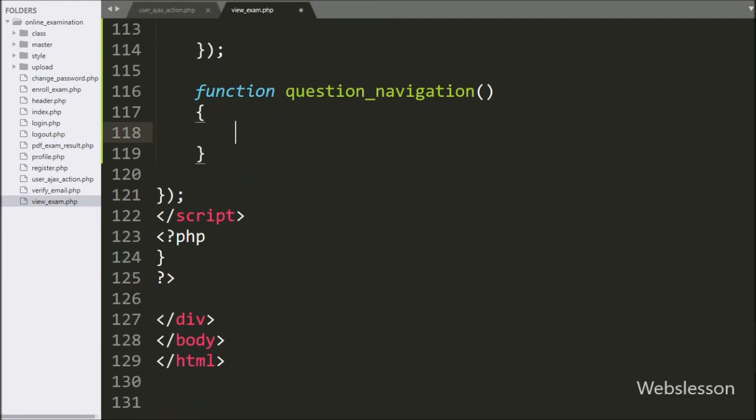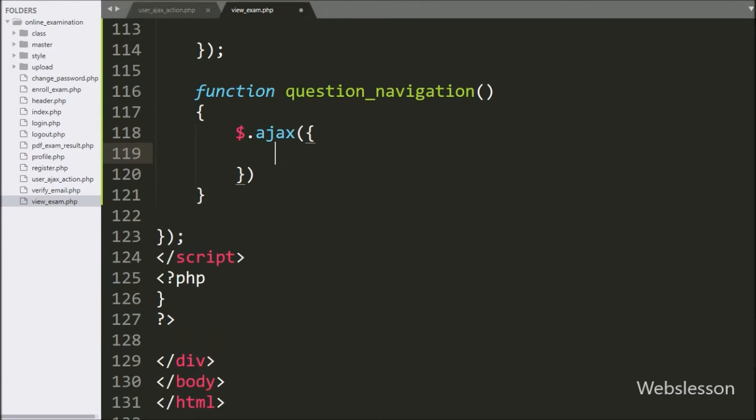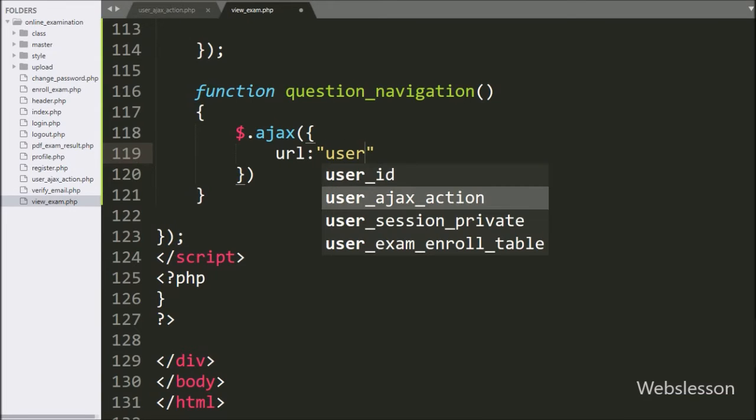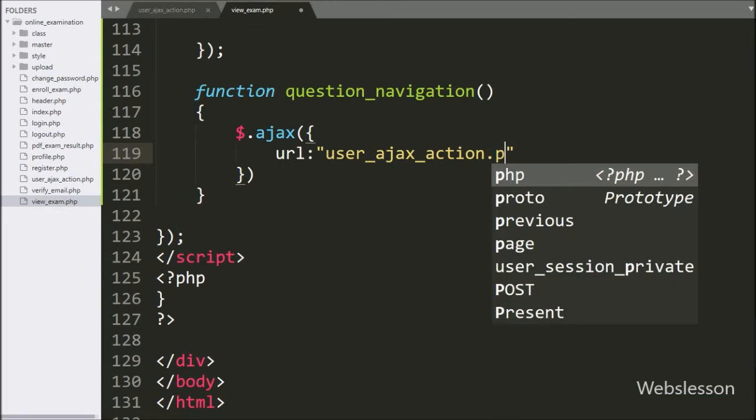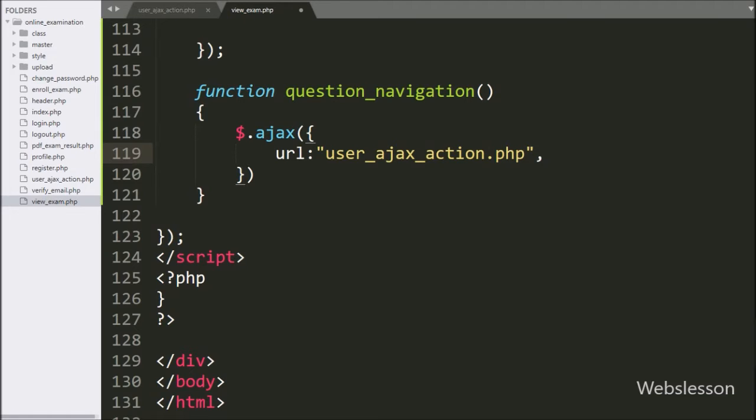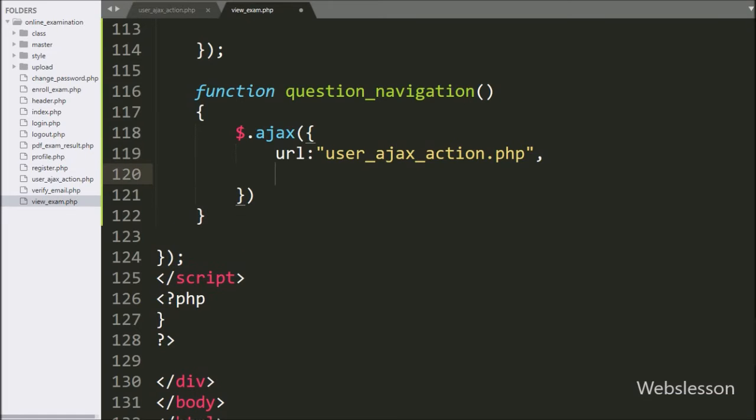Under this function, we start writing an Ajax request, with the first option URL set to the user Ajax action.php file, so it will send the request to this file. In the second option, we write the method option, and here we define the post method to send data to the server.